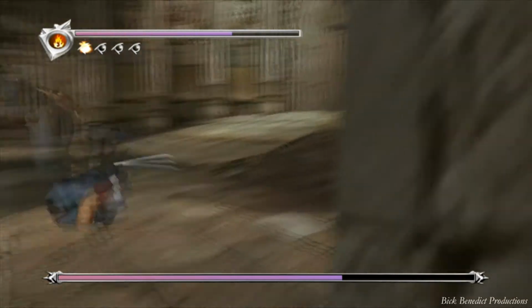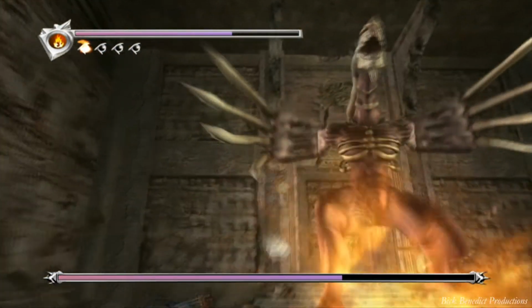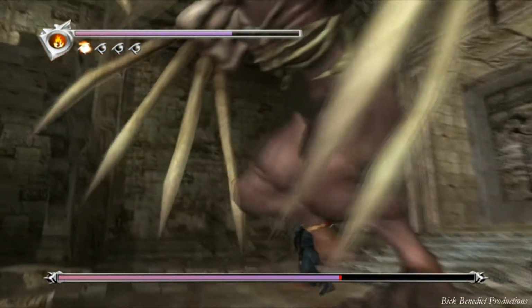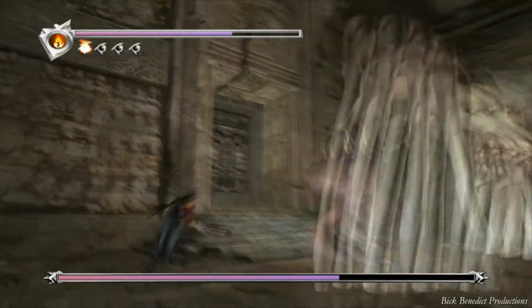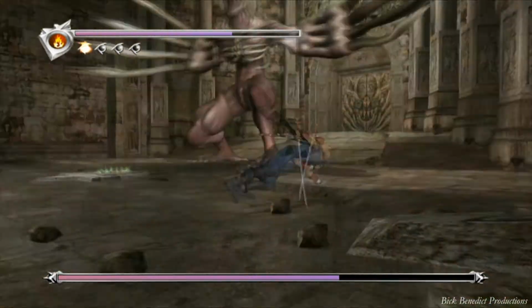You also don't really want to be underneath him when he stomps or when he jumps up, because that takes away quite a bit. It's not game over kind of damage, but you just want to do nice little clean slices on him when he's in this mode.